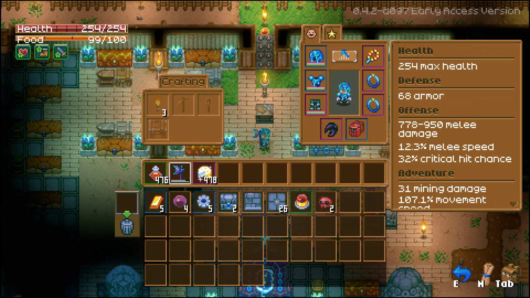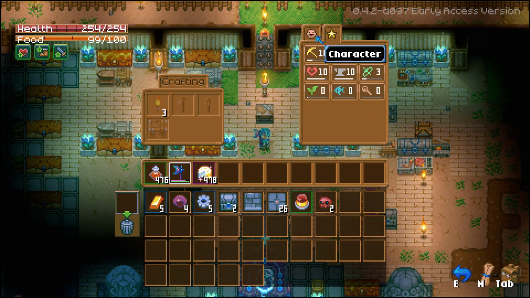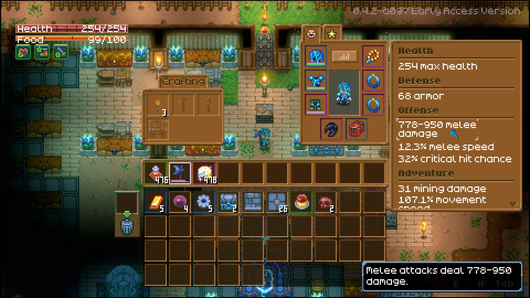Alright, before I run down the gear, I'm actually just going to quickly show you my skills. This is a brand new character, all his stats are low. Alright, so onto the items themselves.